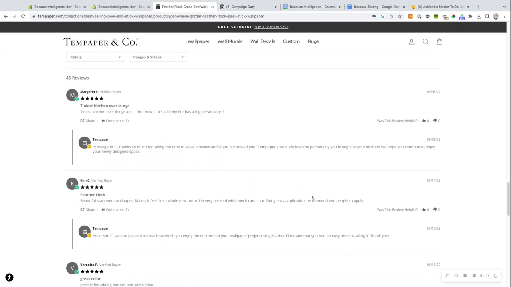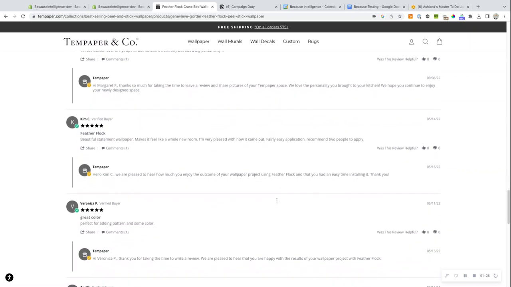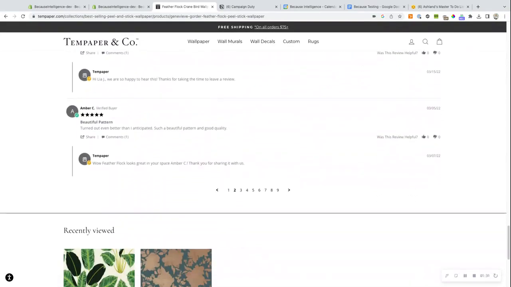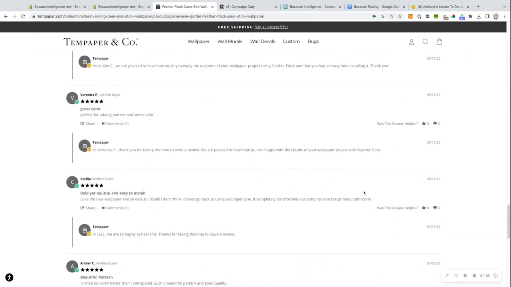Like, for example, if you had a review that says it was great in the bathroom, that might negatively suggest that it wouldn't be great for kitchens. And then also obviously try to make sure that your review is very positive, so you're not highlighting any negative aspects. So I'm going to grab, let's see, this one's specific to the bathroom.